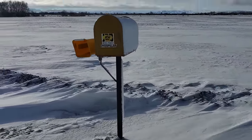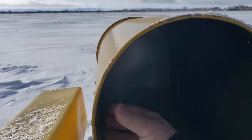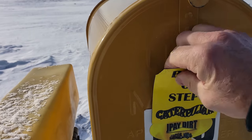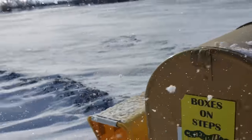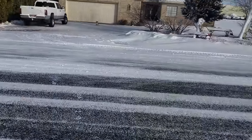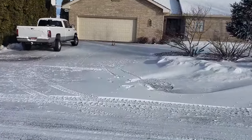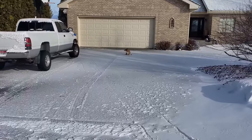Oh, winter came back last night with a vengeance. So I got some stuff going out in the cat box. Get out the magnet, see if it'll stick this morning. And it does. Put up the red flag. Oh, here we go. Mr. Griffey's waiting to go with me. He ain't letting me out of the house this morning. He loves the snow. Just absolutely loves it.